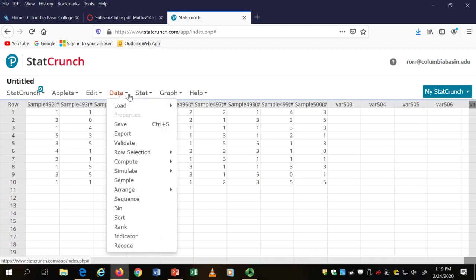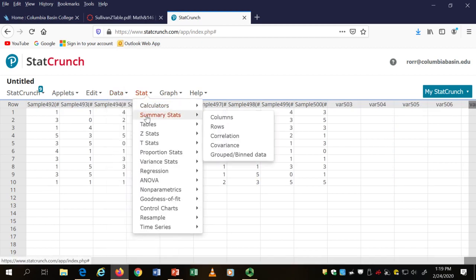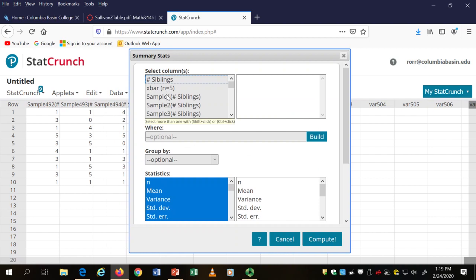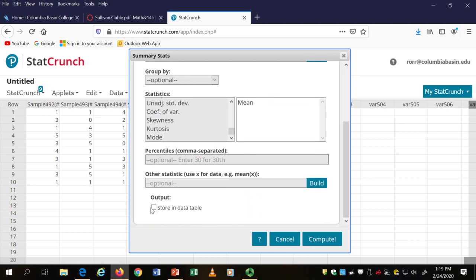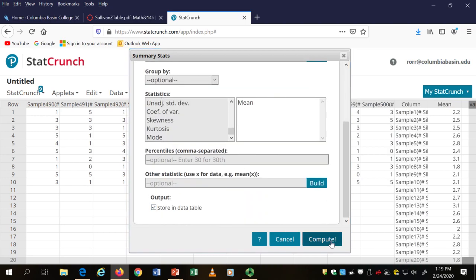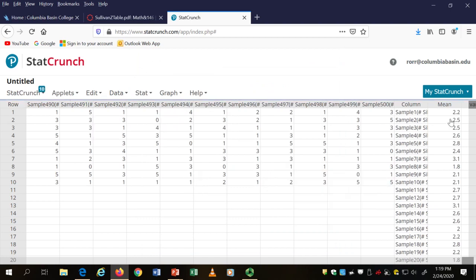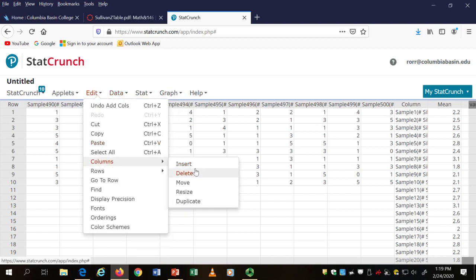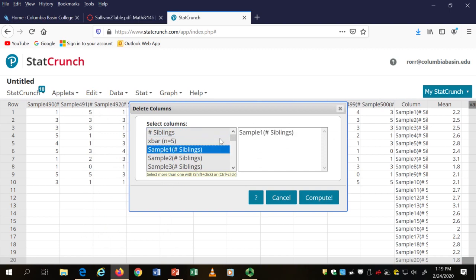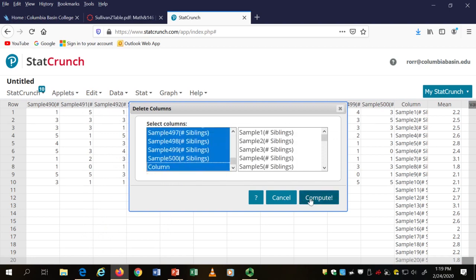But again, what I really care about is the mean. So I'm going to average all those out. For each of those samples, we'll calculate the mean. I'm going to store them out here at the end. So there you go. And you can see just by the numbers, everything's getting a lot closer to 2.4. But if I go through my data here, I'm going to compare them again.